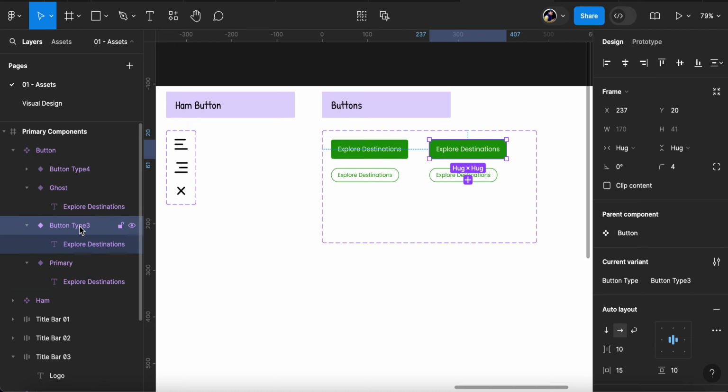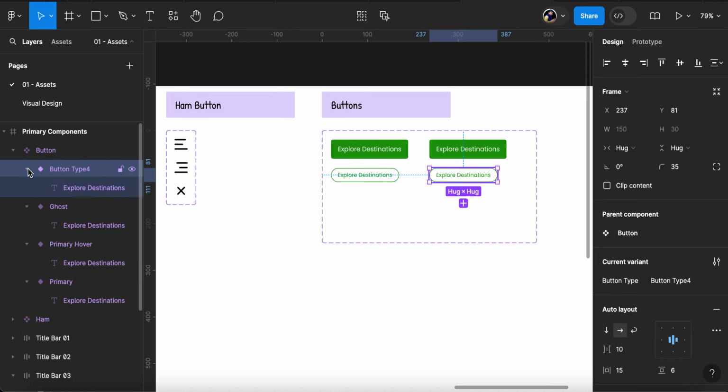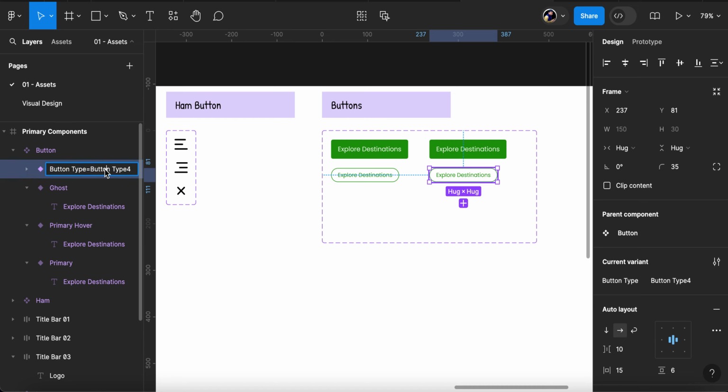This one would be button type, this one would be, this is what, like, ghost.